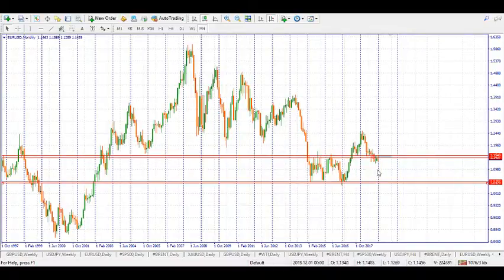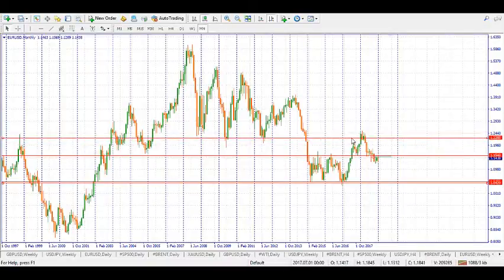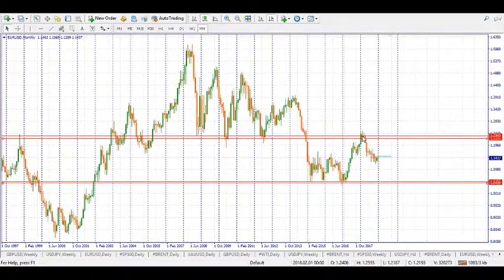On the monthly chart, this line is still significant. It has to be broken clearly before we can say whether the price is going up or down. We have a level here, a significant one, and then you also have a level here which is significant on the monthly chart. So if you are on the monthly, this should be the place to look for. We have a support being broken, a resistance, and on the lower side it still remains the same. So either the price may head down, or if it is to go up, then the maximum it should go up to is this level here.